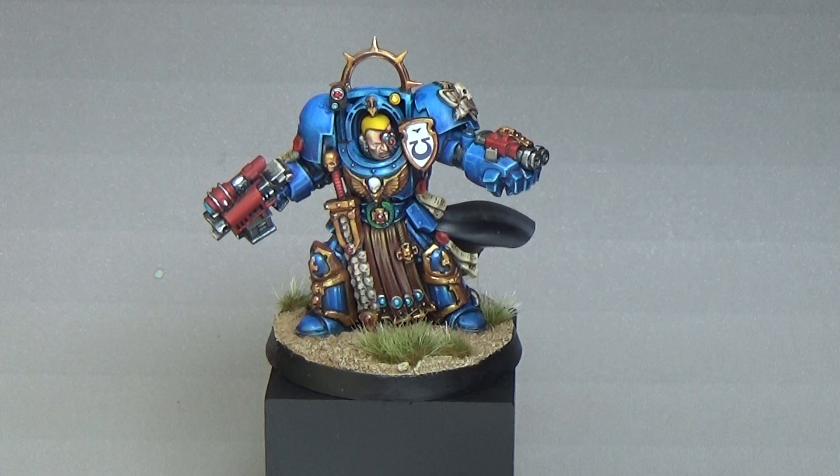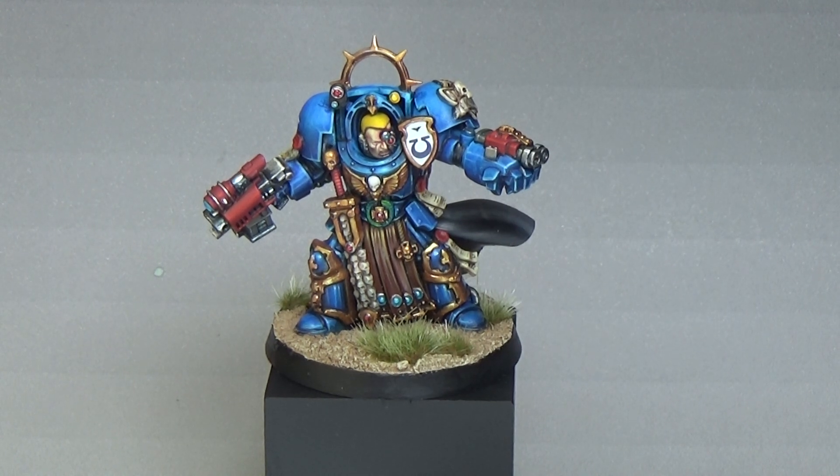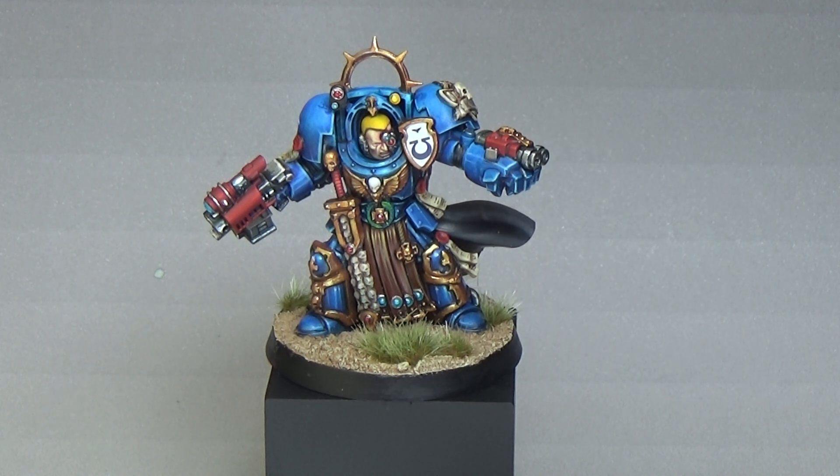Golden Demon for me is coming up in the next few months if coronavirus doesn't kill everybody. I think it will be cancelled at this point. It's looking like in other areas of the world, people are banning gatherings over a few hundred people, and of course loads and loads of people come from all over the world. It's a Golden Demon — people from Europe, Spain, Italy and all sorts of things like that. So right now I don't know whether it's going to happen. I genuinely don't think it will, but we'll see.